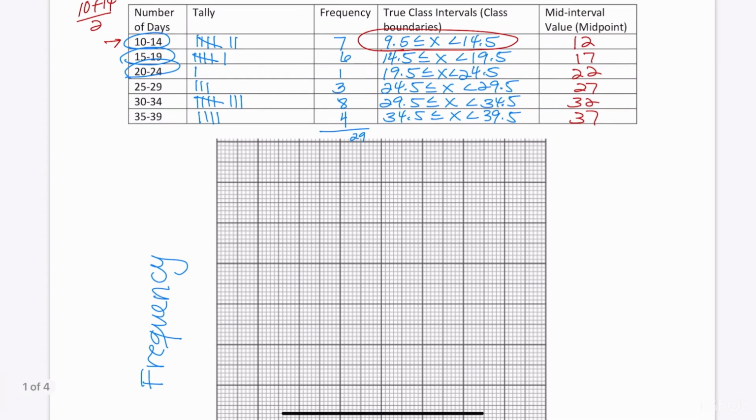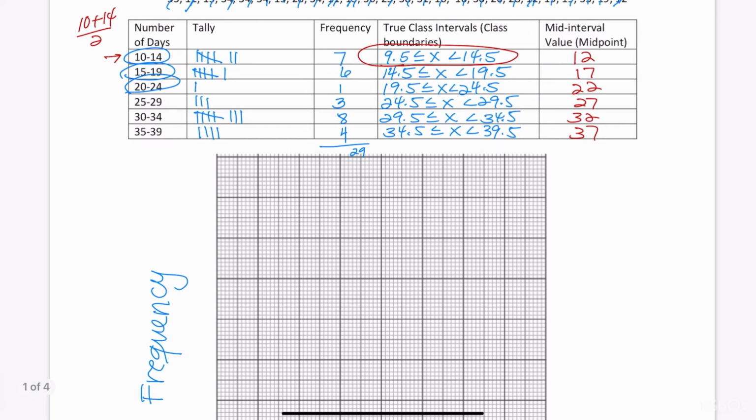And then my y-axis is going to be labeled frequency. It is imperative. It is a must that you label the axes of your graph always. Very important. The next thing we're going to do now is realize that the space from 0 to 9.5 is not going to be the same as the space from 9.5 to 14.5. Okay, all of these bars right now are evenly spaced out.